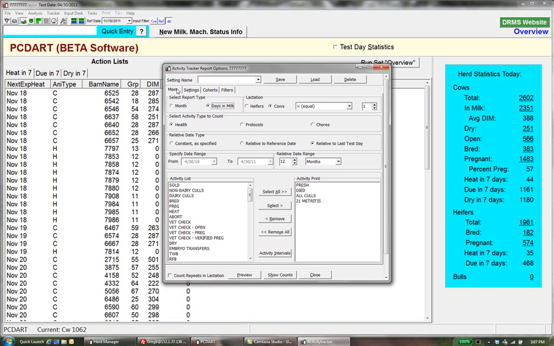We can do it within other trackers like Conception Tracker. Our next question may be, those animals that had metritis, were their conception rates any different than those that didn't have metritis? So there's a lot of things that can be done with these temp groups, crossing across trackers, across different reports, and Activity Tracker gives a convenient way to assign cows and to also analyze cows that are in various temp groups.